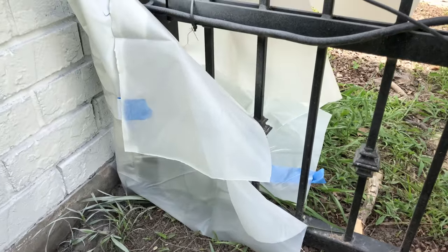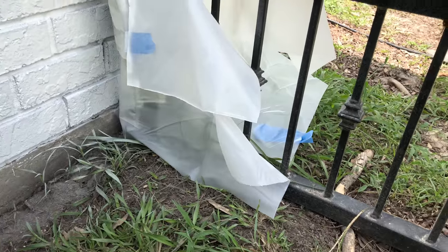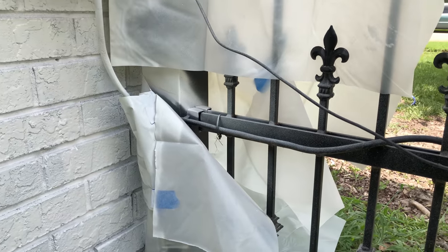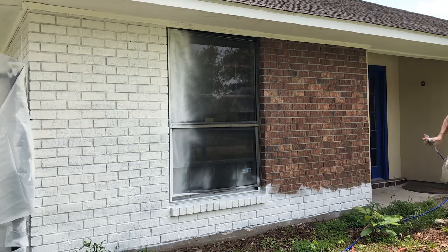Purple plastic that we had right here. And it was a little tough to finesse the plastic around the fence right here. So we got a little bit of white overspray right there and a little bit right here. So I'm going to take a wet rag, and while Dad's on the front of the house, I'm going to be cleaning this up.